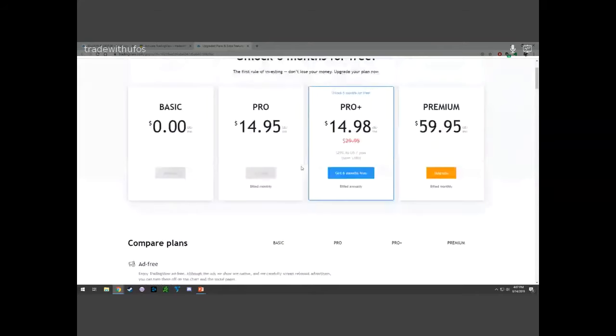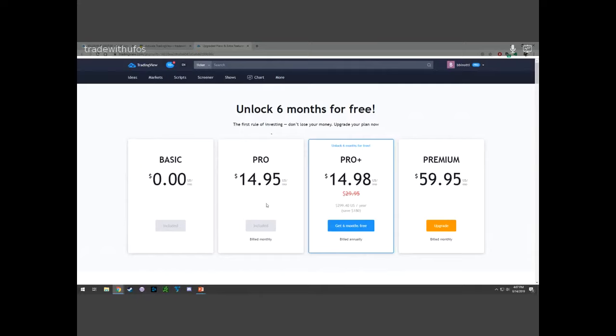I would highly recommend getting the Pro version. I was personally using the Pro version for a very long time, but since I am going to be conducting a few sessions, I wanted to make sure I was geared up a little more and signed up for the Pro Plus. The initial rate is a little higher in the beginning. So whenever I signed up for the first month, for example, with the Pro Plus, it was probably around $30.